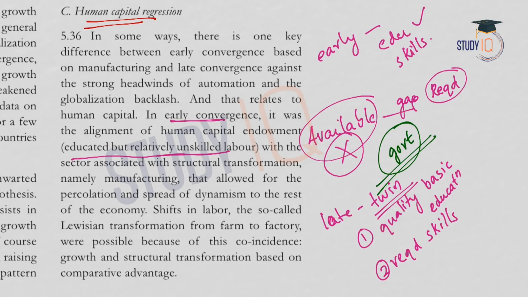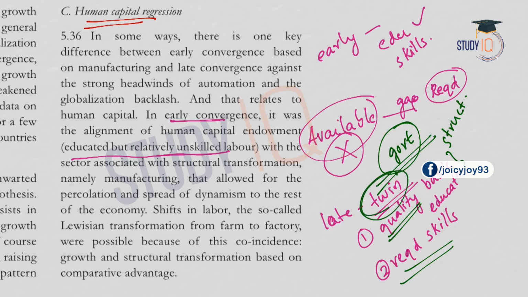One limitation for late convergers is that there has been rapid technological development. Now the situation has changed. The economic scenario has changed. There has been rapid technological development, and due to this, high levels of human skill are required. The problem with India here is that we do not have quality basic education. Even though there is basic education in the economy, the quality is a question. Quality basic education is very necessary for structural transformation. And also required skills. When we talk about human skills, we must understand the technological development too. Because of this technological development, the demand is very high. So we face these twin problems.